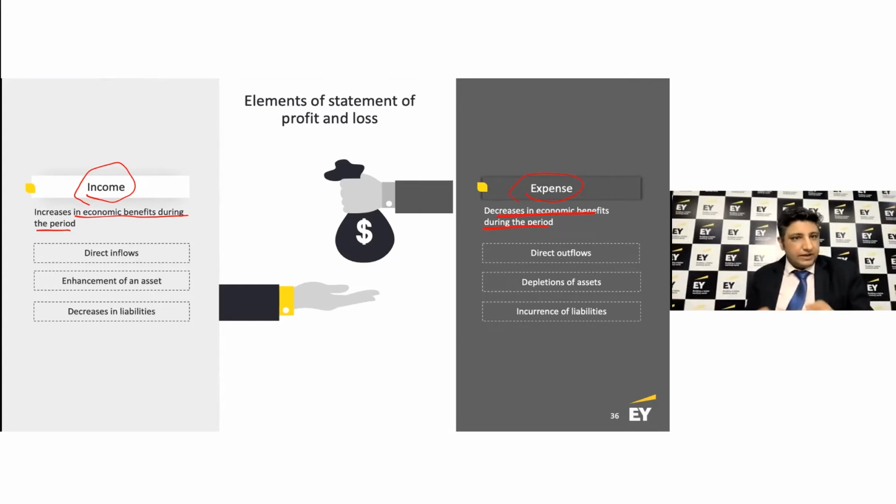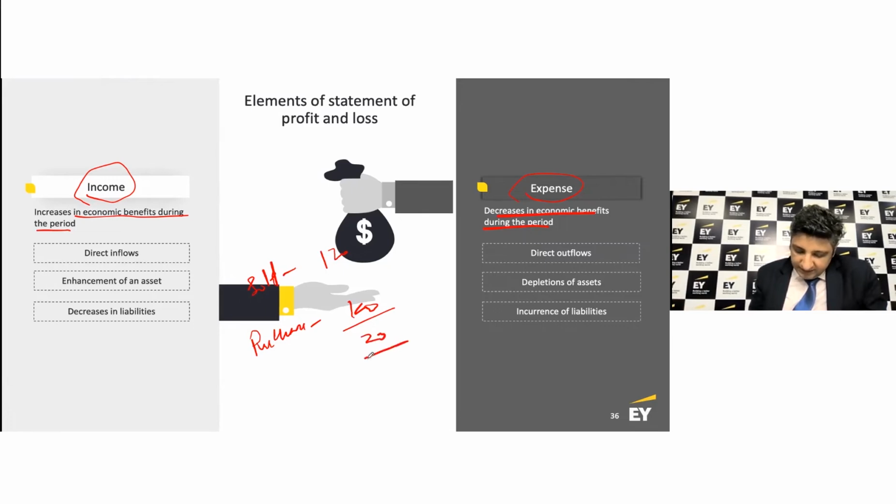So that's where you start looking at the definition of income per se, right? If I simply say that I purchase goods for 100, but I sold them for 120, effectively 20 is the benefit. That's what you're getting, either in form of cash, if it were a cash sale, or even if it were a credit sale, then I know that there is an increase in my receivable.